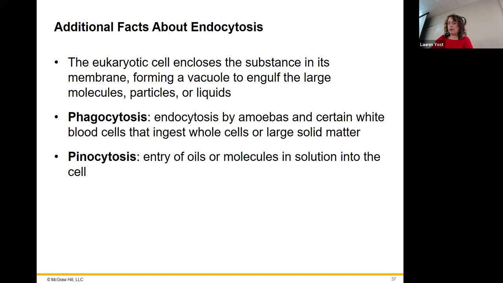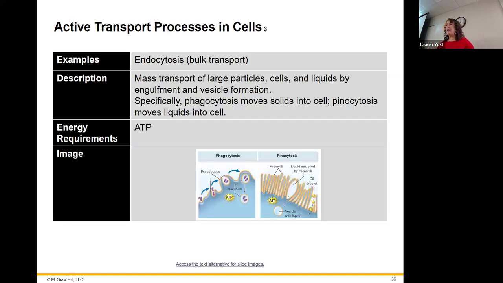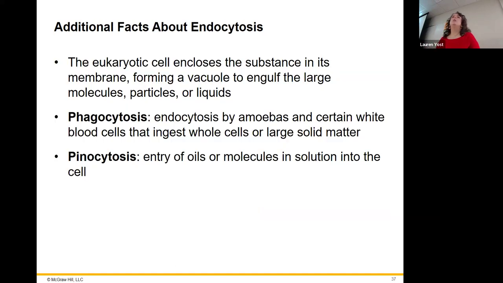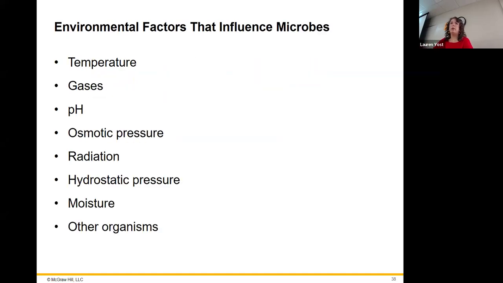So these are just examples, like endocytosis, where we're going around eating things up. I keep talking about phagocytes, right, how they come around and eat things up. Moving that membrane and pinching around a little vesicle obviously is going to take energy. That's all this is talking about, the active transport. We talked about phagocytosis, that's cell eating, the cell eating larger molecules. Then we also have pinocytosis. I always think of Pinot Noir when I see it, but we say cell drinking, that's how we refer to it, for oils or solution-based molecules. It's cell drinking, really, taking little sips.